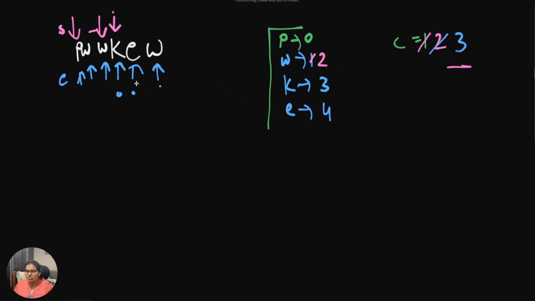Okay. Now, one thing left to do is we have to update the last known location of W. Now, this will become 5. Beyond this, we have reached the end of the string, so we don't have to do anything. And by this algorithm, our maximum longest substring is 3.